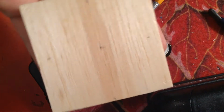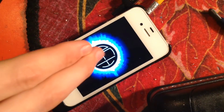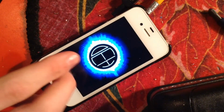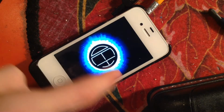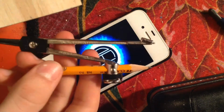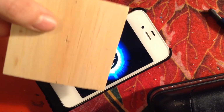Now, as you can see, with the square, I've marked out the center of the entire square because I'm going to be putting down the circle that contains the letters. So I calculated that that takes up about half of the width of the entire icon, so I measured it out. I'm going to be using the circle making thingy, put this little piece in the center, and then just circling across very slowly. I want to make a very faint circle mark.